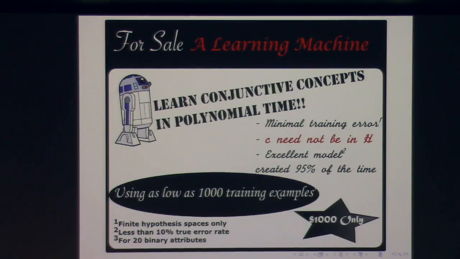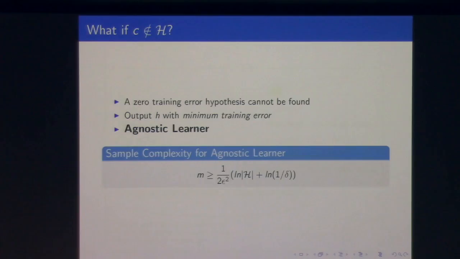When C is not in H, we will not go into that derivation in this class. It's there in Tom Mitchell's book if you are interested. But it has a very similar expression, except that instead of epsilon, it is epsilon square. Otherwise, the derivation kind of follows what we did earlier. It just makes one use of the Chernoff inequality to allow for C to not be in H. But for this class, let's not worry about it. I'm just showing this to you for the sake of completion. All right. Any questions so far?